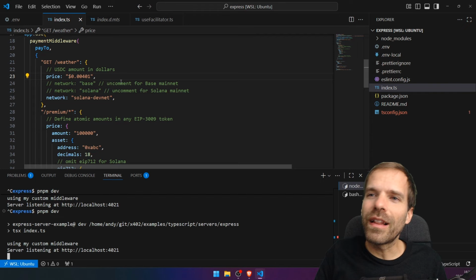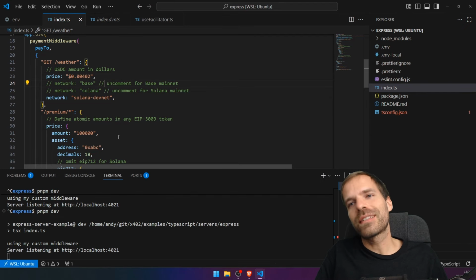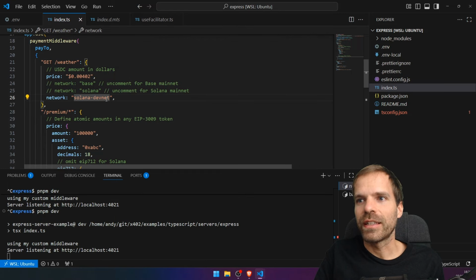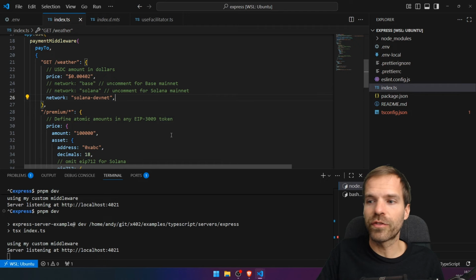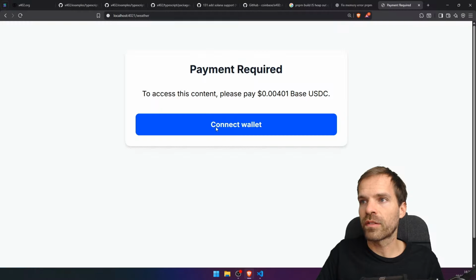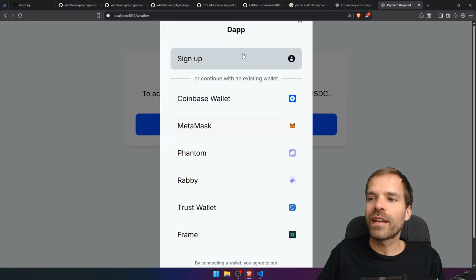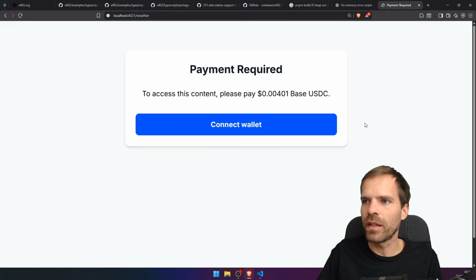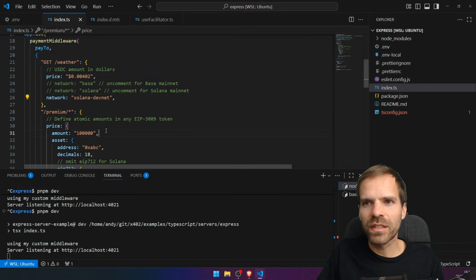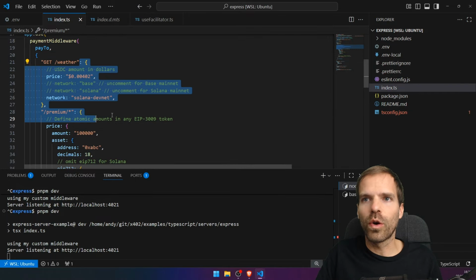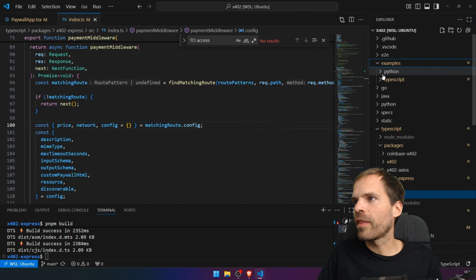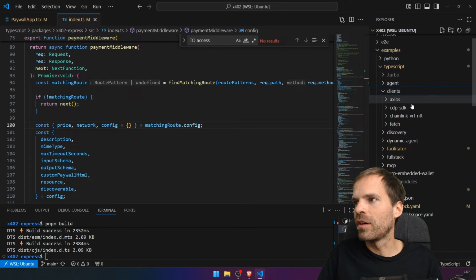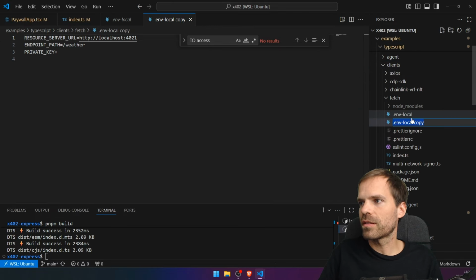Okay, so moving on, ignoring that it says base and not Solana Devnet, let's also start a client. Because in the end, what we have so far is the server, that is this thing. But actually the server already gives me this thing that lets me then basically interact as the client as well. But if I don't want to use that, let's first at least go with scripts and run the client from in here. This fetch client, what does that take?